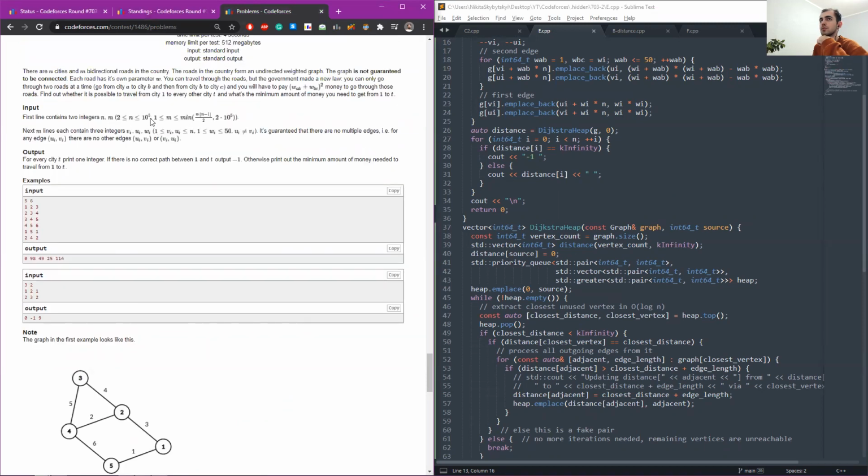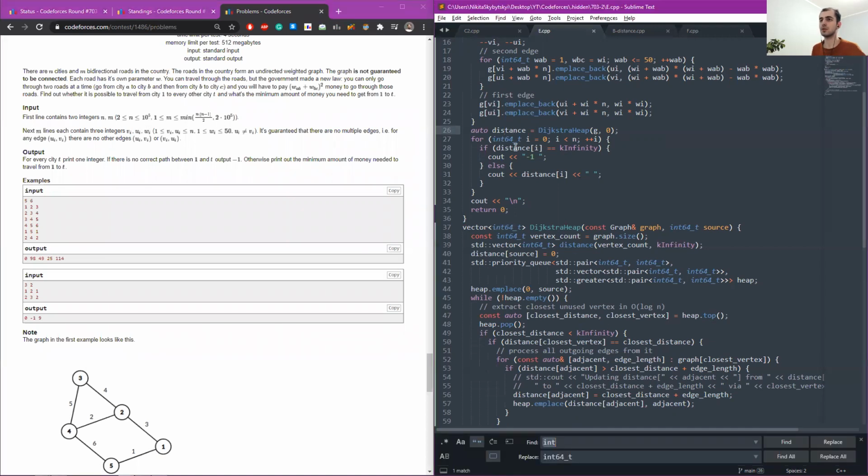Values are up to 10 to the fifth, okay? So the length of the longest path in number of edges can be 10 to the fifth. And then 50 plus 50, 100 to the power of 2, 10 to the 4th, times 10 to the 5th. What am I talking about?